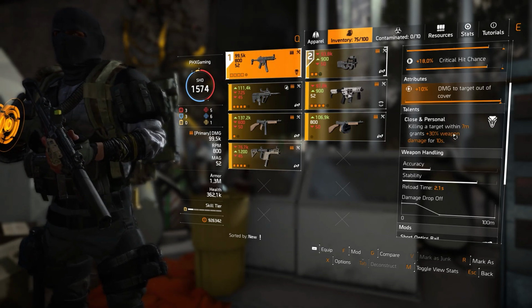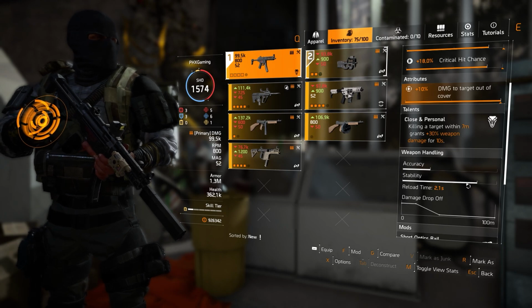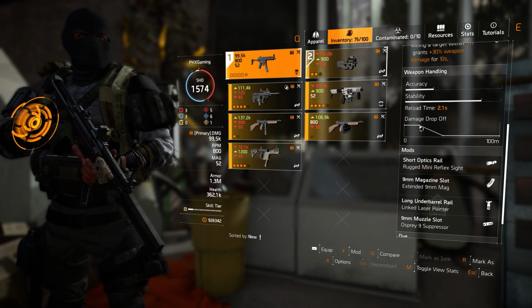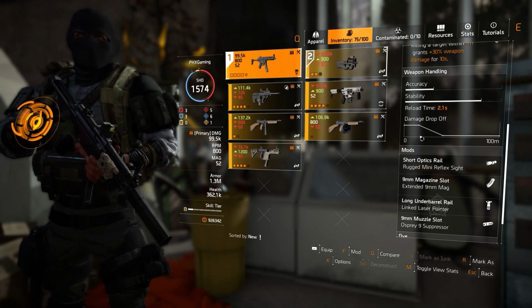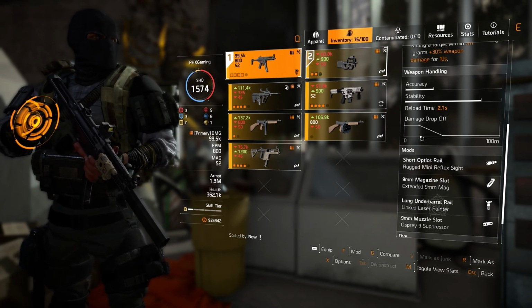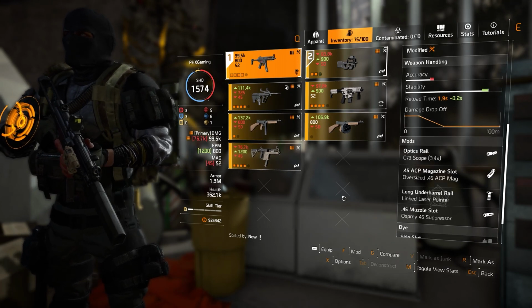Now you could definitely run something like Close and Personal, because with an SMG, you're going to see that the accuracy is very low, but your stability is really high, and your damage drop-off is around, let's say, 25 to 30 meters. So you're going to want to bridge that gap with something stronger. But again, it is all about how you're going to synergize your build, and how you're going to be able to use your SMG efficiently and effectively.